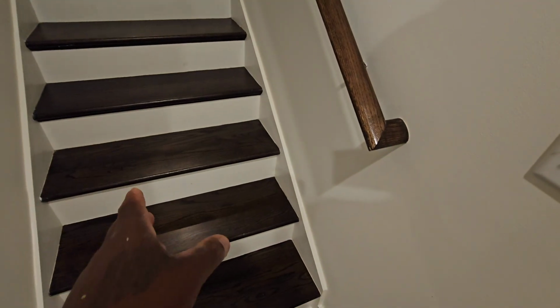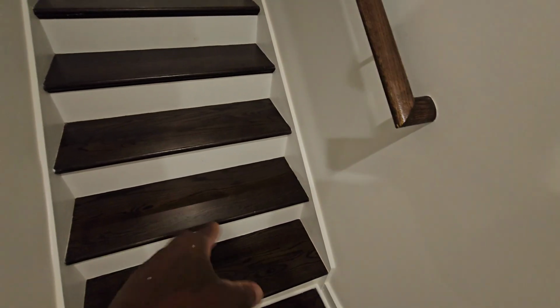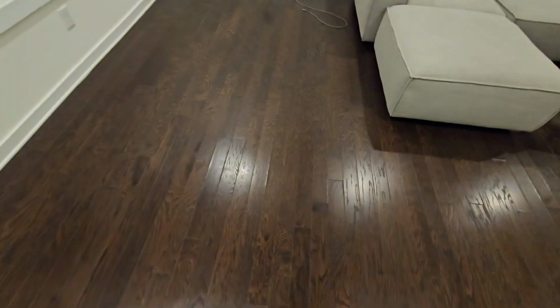Okay, so we came back today, October 30th. I just put a nice coating on the stairs because they wanted to screen and recoat the stairs. But we got the floors nice and clean. We want to do a little rinse cleaning again today. But guys, the floors look amazing. The people who lived here before, they put Quick Shine on the floor. And the floors are back to their original state.